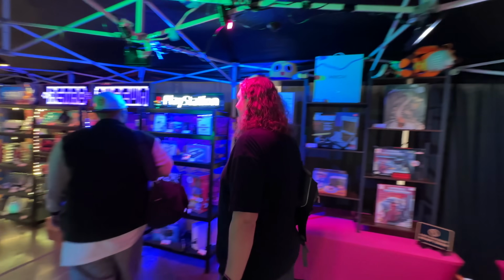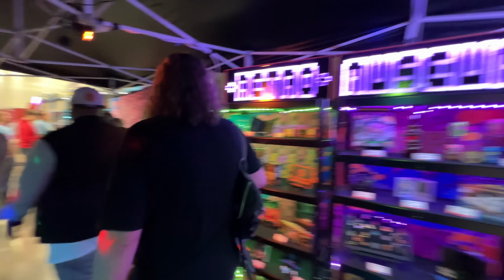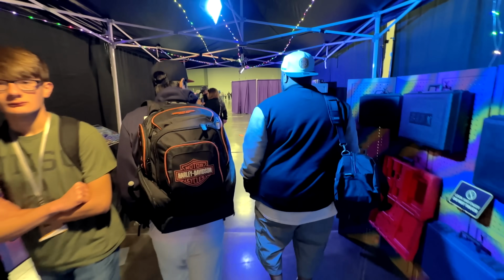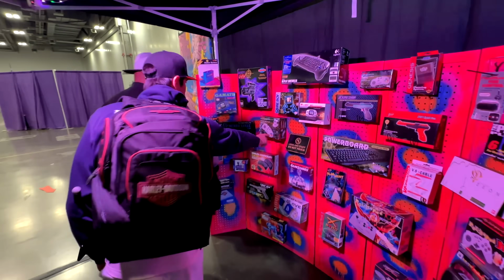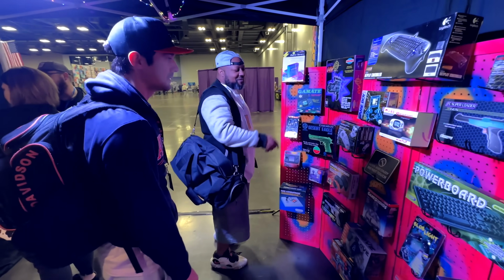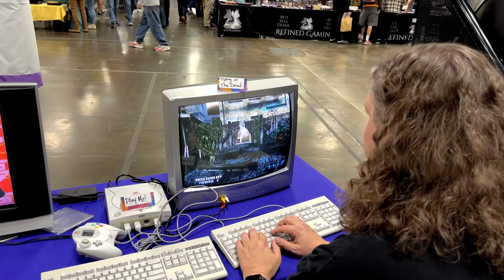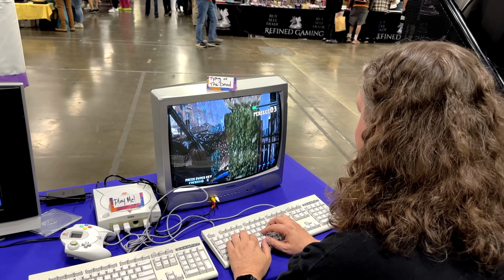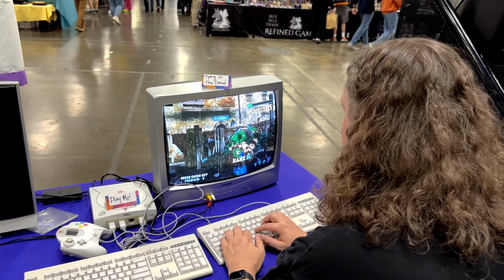This expo had a pretty cool retro gaming museum set up, and basically you could walk in and out of here through this tunnel right here that had the really cool lighting, kind of check out the history of gaming. And then attached to it, they also had a small little free-to-play section here, and that was pretty cool to kind of stop for a little bit, play some games. I, of course, was drawn to Typing of the Dead. I'm a pretty decent typist, and so any chance I get to play this game, I will jump at it.